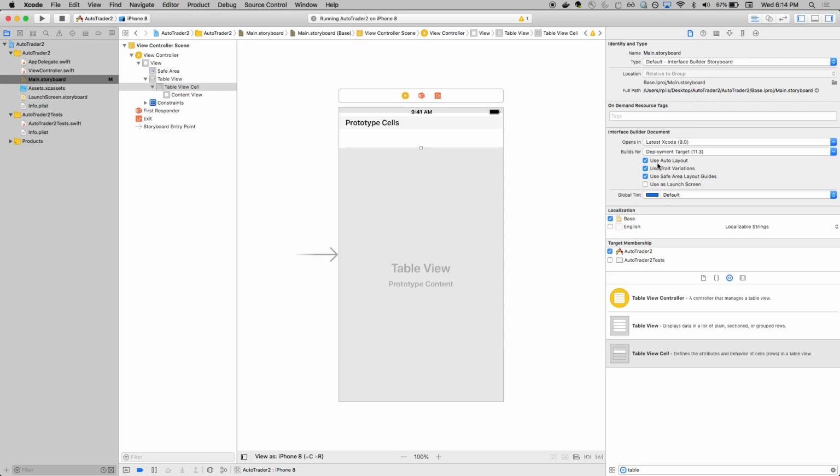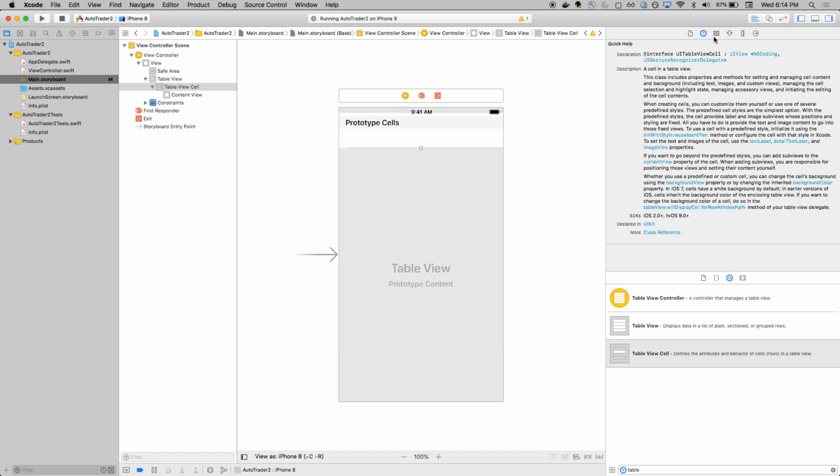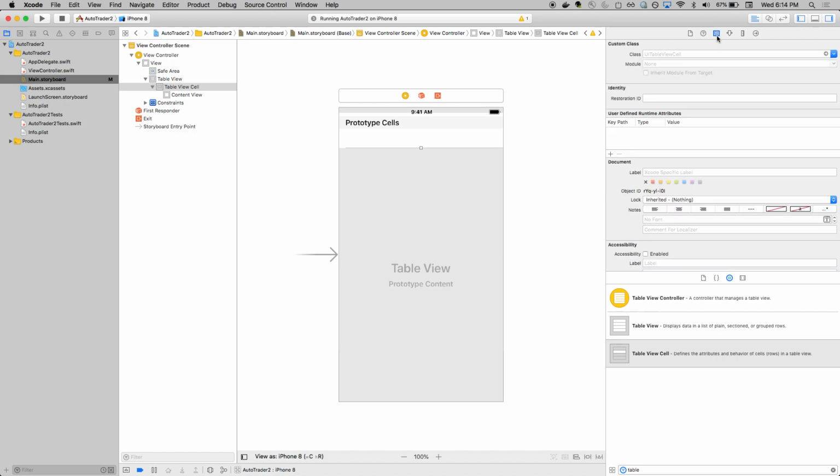There's other options to use auto layout. That stuff is already given to you. The next one is information about what this is, a quick help. This is the identity inspector, where you assign it some different things. We'll get to that in a second.